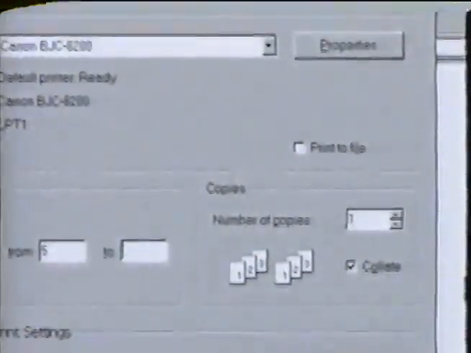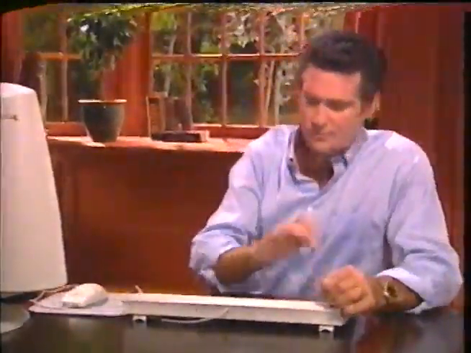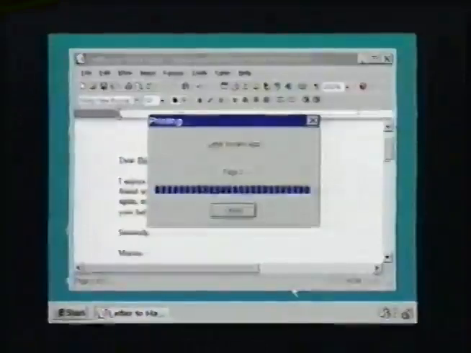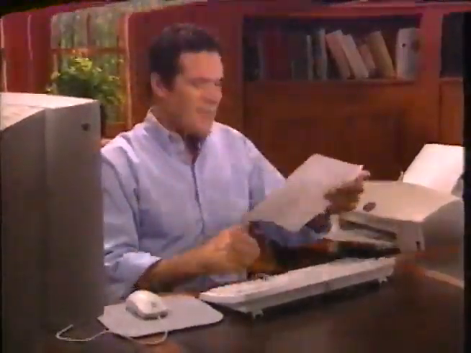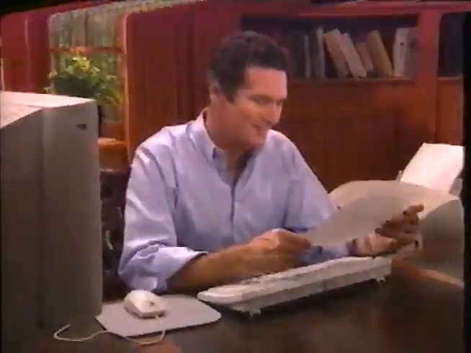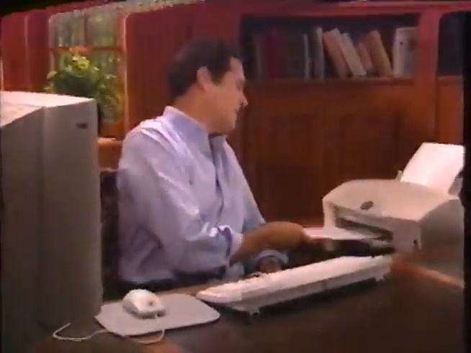I'll move the mouse pointer to the text box that says number of copies and type 2. Now move down to the button marked OK and click. The letter prints out and it's ready to be mailed. Beginning to use a word processor really isn't much different from using a typewriter. The difference, however, is that once you've mastered the typing part, there is so much more you can do and so much more you can explore, all within your computer.